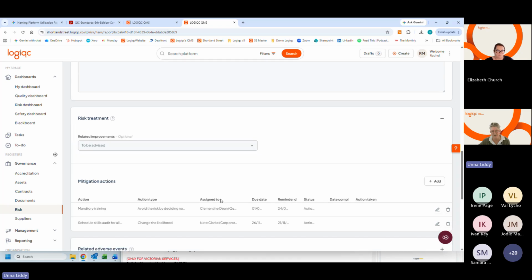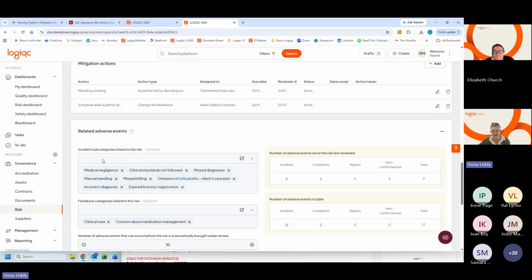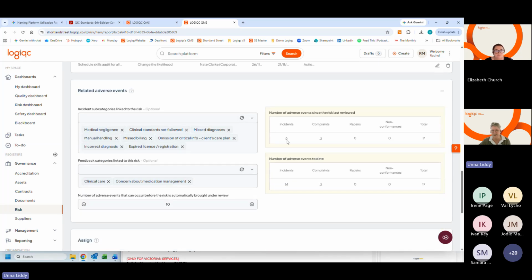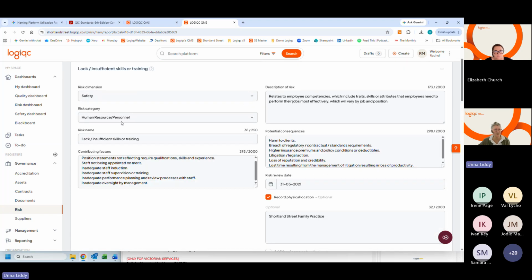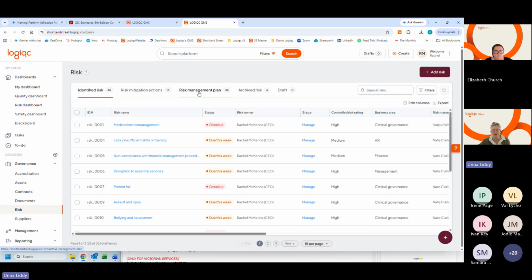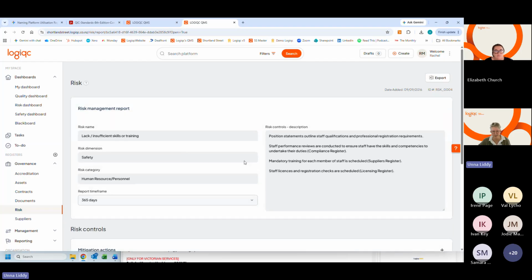Remembering how I can see them, if I just keep scrolling down, if I'm confident that the reporting culture is working, that people are reporting things, and I can see those 6 things, or if this is my risk, I might also come over to, I'll just make sure I've got the right one. Is this human resource, lack of insufficient skills? Where I would want to go is over to here, click on that risk and generate the report card.